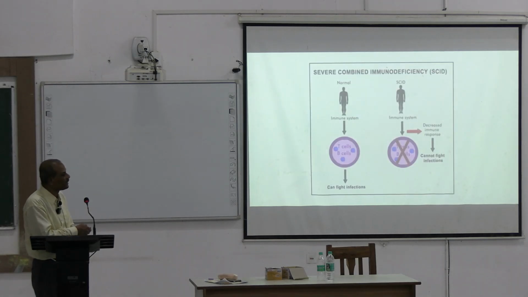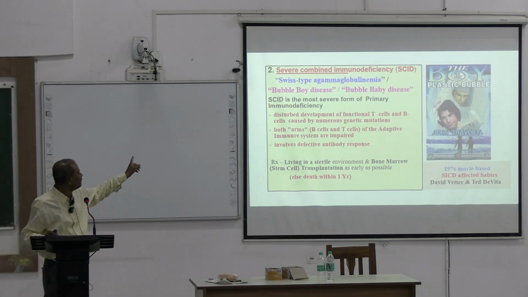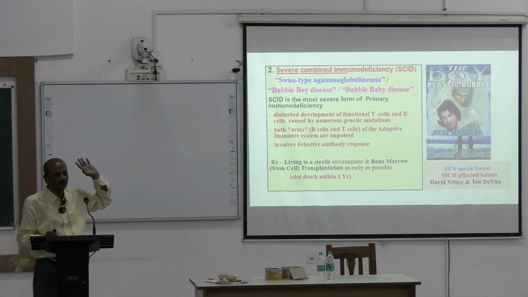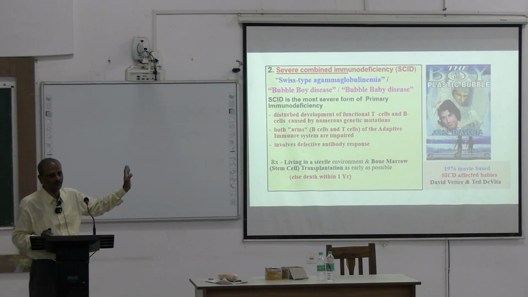So primary, secondary. Severe combined immunodeficiency is another one, where T cells and B cells are both damaged, and the patient usually cannot survive. This is called severe combined. This is called bubble baby boy, because these boys, if born, will not survive. They are kept in an incubator in a plastic bubble. That's why they are called bubble babies. Because once they are exposed to the environment, they will suffer from infection and they will die. So that is the reason why it is called bubble baby syndrome.